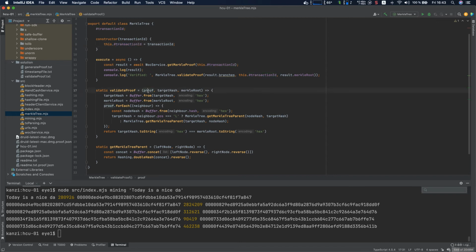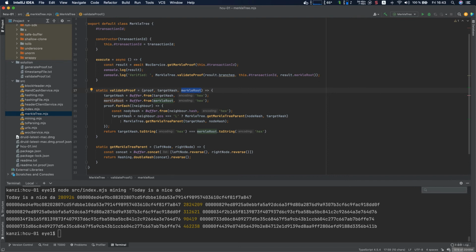Then we send through that proof, there's a target hash. The target hash is in this case basically the transaction ID. This is where we start, and there's a root to that solution. We have leaf, root, and the proof in between. Those are the 3 pieces which we need.